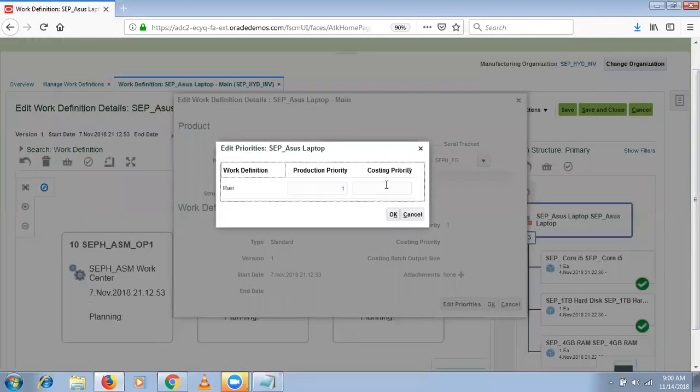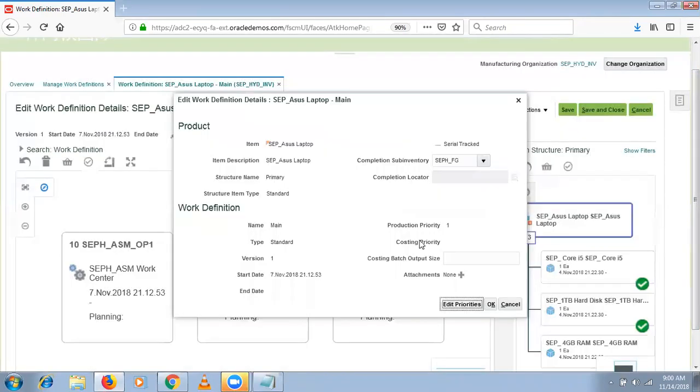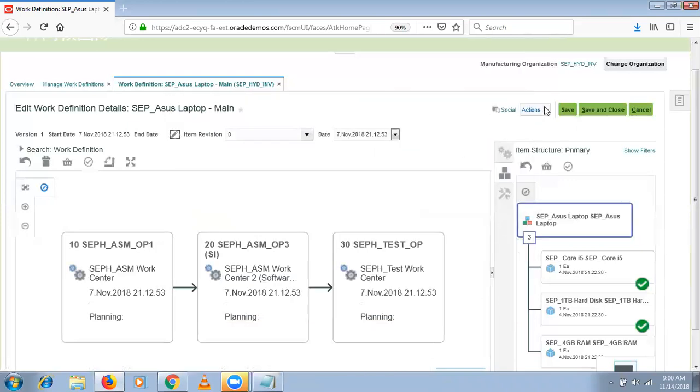So there is an end date there, but maybe some privileges are stopping us. Let's see. I mean, is there any privilege restricting us? We'll see. Okay, here actually we have end date column. We can end date it. But deleting, you can delete before associating with any work order. If you manufacture at least one item, then you cannot delete. Just you can give the end date for the work definition.